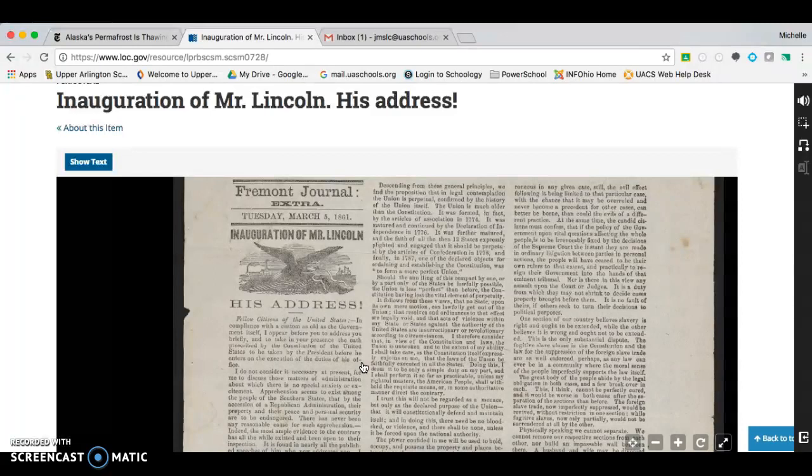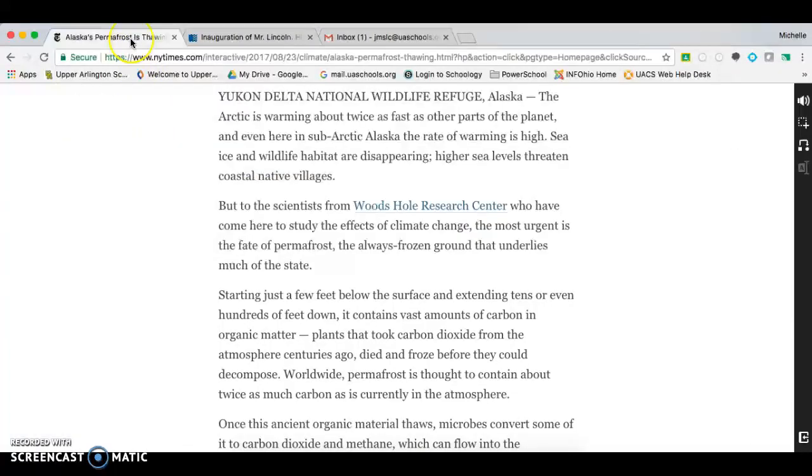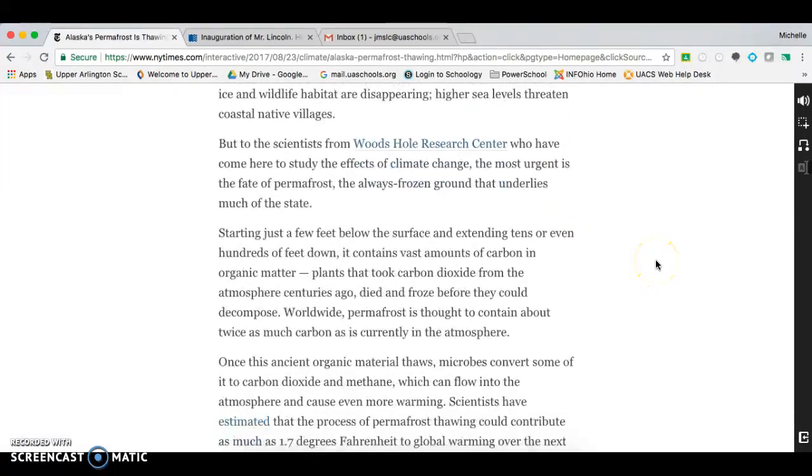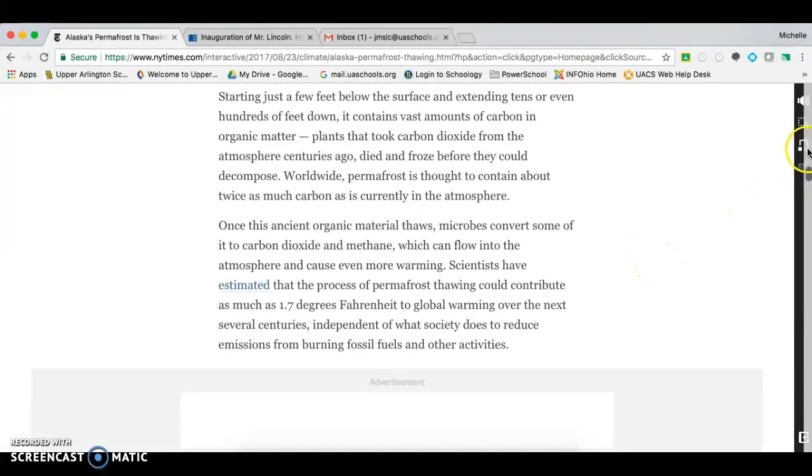The next tool that we're going to talk about is called the Dynamic Text Leveler. This tool allows you to read an article that might have some unfamiliar words and put it more at your level. So we're going to go back to our New York Times newspaper article, and we'll use the text leveler to modify the text of this article. In order to use this tool, I'm going to select it from the Snap and Read menu. It's the third tool down in the Snap and Read toolbar. I'll click it, and then I'm going to click next to the text that I would like to modify.